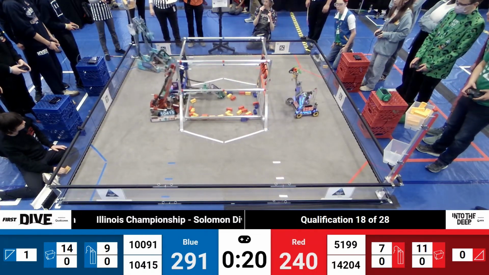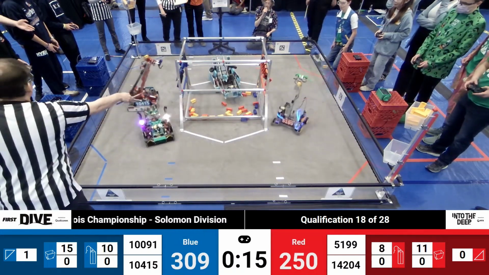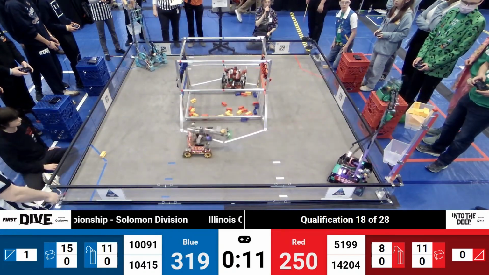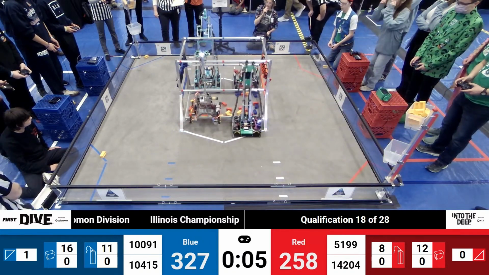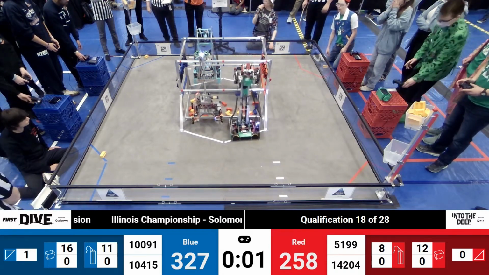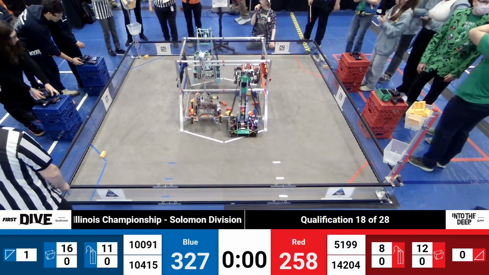So far, they're prioritizing that scoring element work as Warbots goes up with even more specimens. Super Scream Bros over on red working on their own basket to counter work with Nyan. But there we go, robots in the air. Duct Tape and a Prayer is up. Nyan and their alliance partner already up. Super Scream Bros trying to join them as time expires.